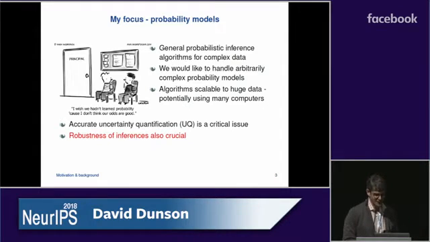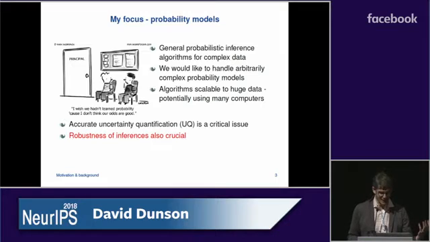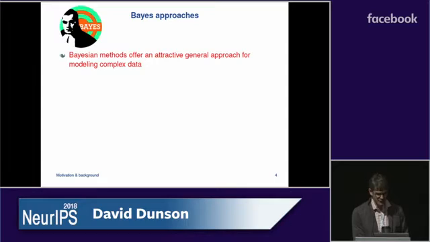And so we end up having less robust inferences as sample size becomes really, really big. If we just care about some sort of predictive input-output black box, which is a lot of machine learning, then we might not care so much. But if we want to do scientific inferences based on our model-based inferences, then it's a very big issue, and I'll discuss that. Okay, so that's the general focus.